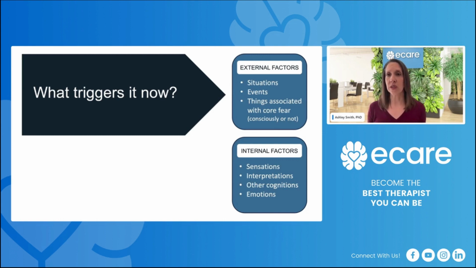Other cognitions can be automatic thoughts of, "Oh, I don't have time for a panic attack." That's the hurry up and fall asleep phenomenon. If you've ever been laying in bed trying to fall asleep and you're like, hurry up and fall asleep because I have to get up early in the morning, you get further and further from sleep, right? Same thing here. "Oh no, I don't want anxiety" can sometimes bring it on. And as I referenced anger, sometimes emotions can then trigger panic.